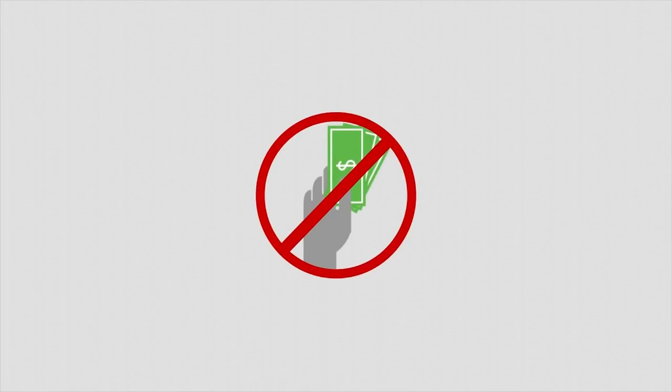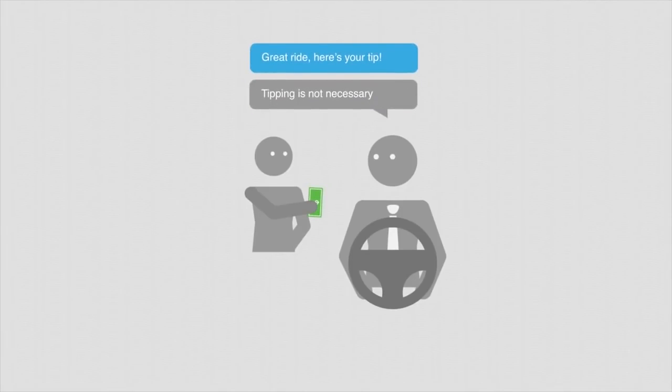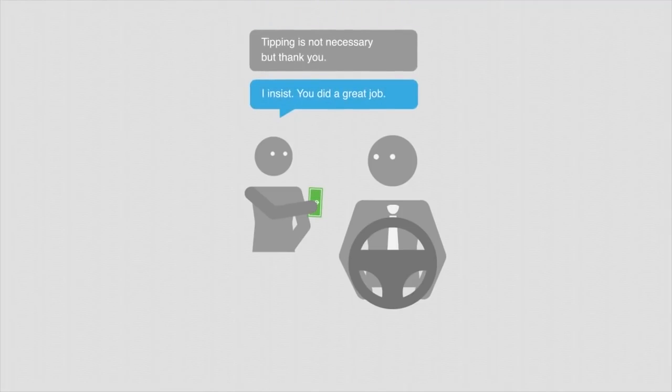There is no tip included with the Uber. The Uber experience means not having to reach for a wallet at the end of a ride. As a result, we message to riders that tipping is not required. We never want riders to feel obligated to pay extra at the end of Uber trips. If a client offers a tip, please remind them that tipping is not necessary. New riders may not know that a tip is not necessary with Uber and could feel cheated if they later learn that tipping was not required. However, if the rider still insists, you should accept the tip. You earned it.